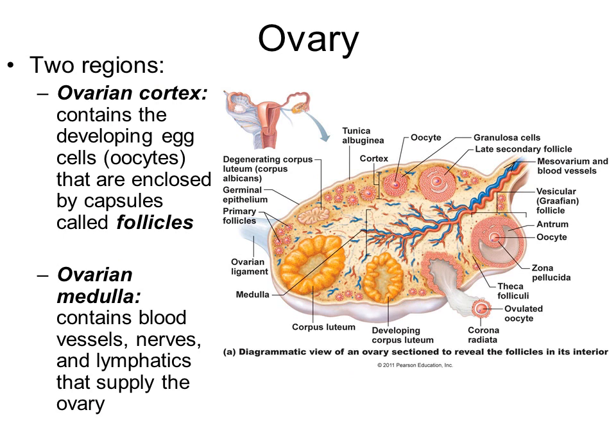If you look at the two regions of the ovary, there's the ovary cortex and the ovary medulla. By now you should be very familiar. Cortex is going to be the outer area, medulla is internal. So the ovarian cortex contains these developing oocytes. They will be enclosed in capsules that we call follicles, and we give them different names of primary and then secondary for the vesicular follicles as the development proceeds. In the ovarian medulla, you have blood vessels, you have nerves, and the lymphatic vessels that are all helping to serve the ovary.